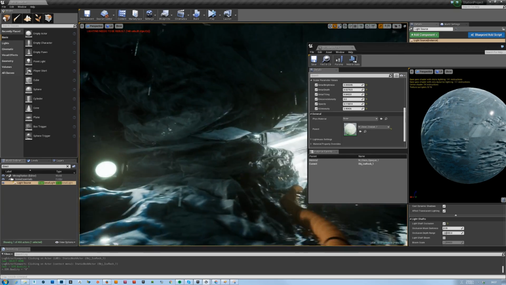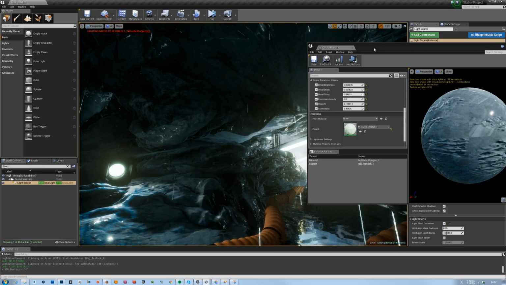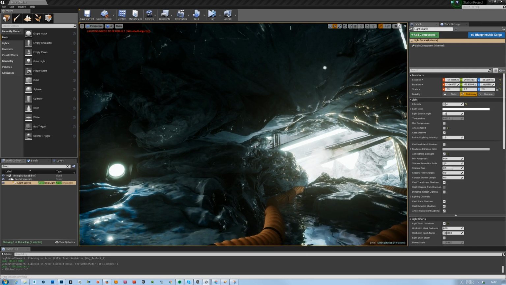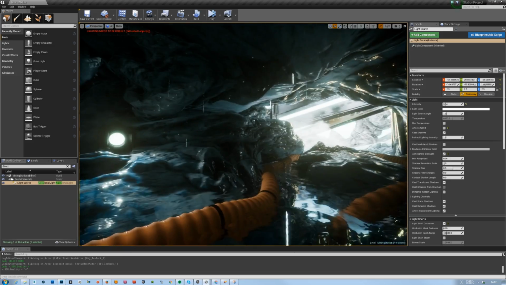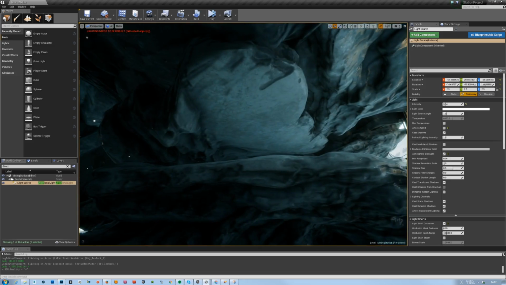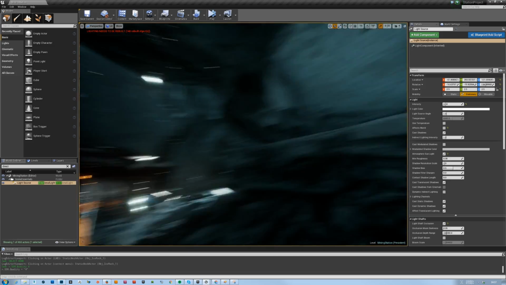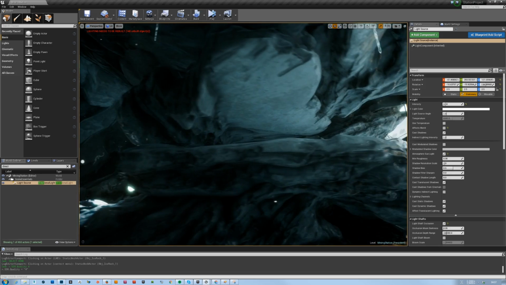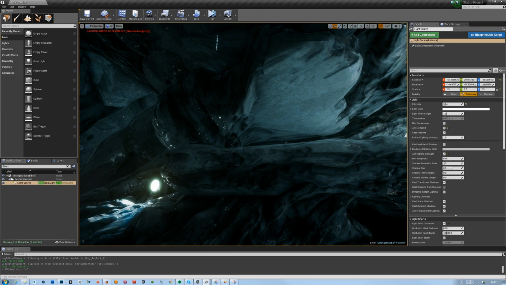So the first thing that I want to do is, I'm actually fairly unhappy with our noise texture here. So I really want to fix that and get some proper ice textures going.